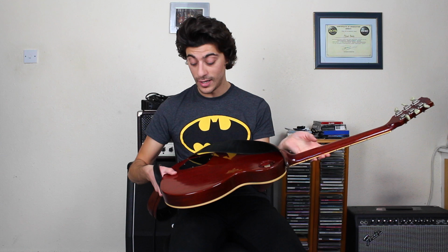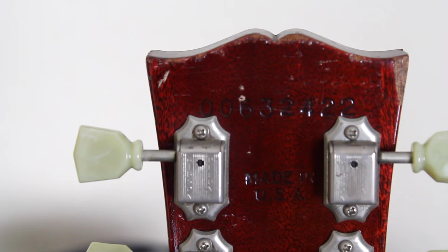But nah, great guitar. Like I say, I do have a whole video dedicated to this guitar, so you can have a chat about it there. But like I say, I snapped the headstock twice. Headstock's taking quite a beating, actually.